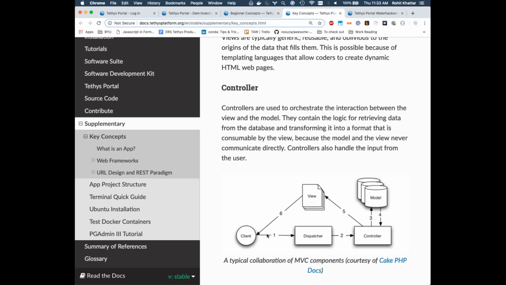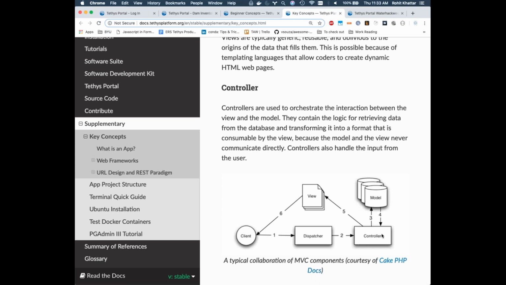The view is what the client sees, and the controller generates that default view and gives it to the client. When the client makes any action, so when I click on this page or do anything that would send an action to the server, the controller needs to act on it, and that's what the code in the controller is written for, to say, hey, the user clicked on this, what should I do? What should I show him? Should I show him this nice little model with this graph, or should I just give an error message? All that fun stuff is done by the controller.